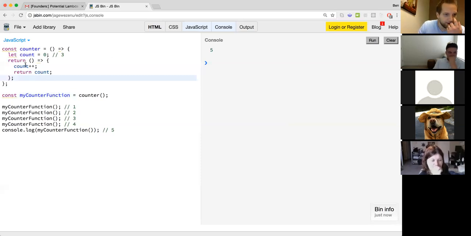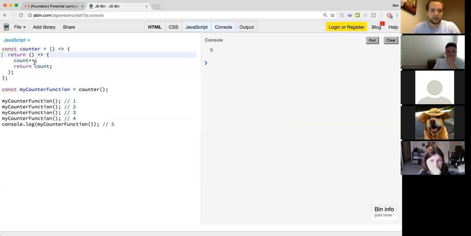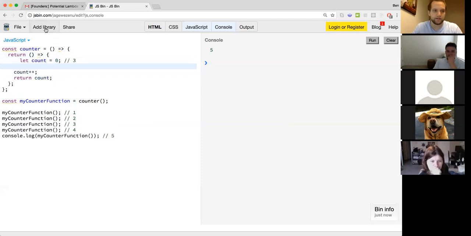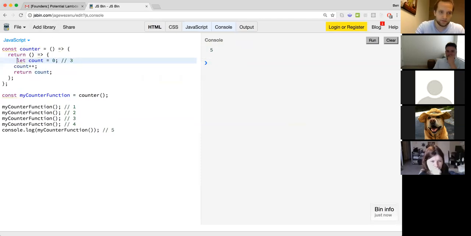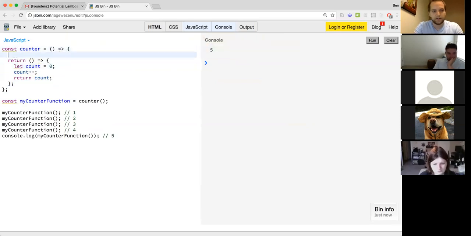Cool. All right, so a common mistake when you're thinking about this is, okay, why am I not defining the variable in here? So I'm just going to walk through this for a second. If I define the count, all I did, and I'll leave it here also for reference, is I moved the count from the counter's main scope into this anonymous arrow function scope. So we're defining it in here.